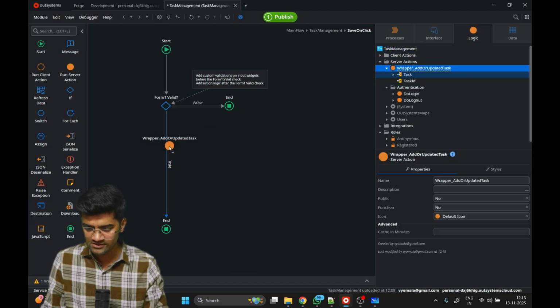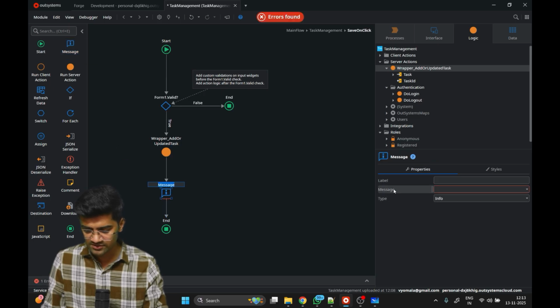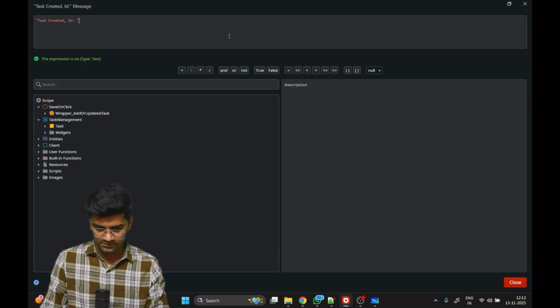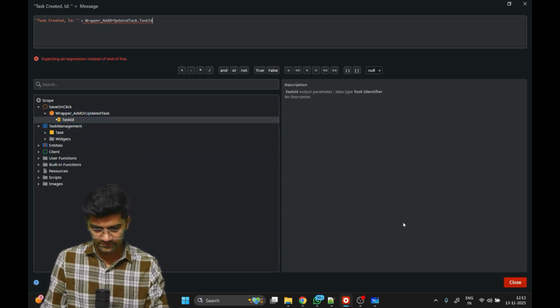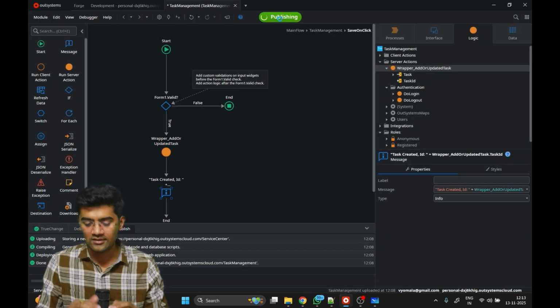Now I will call this. Perfect. Now I will just give a success message. Task created. ID is equal to this. That's it. We have just achieved part 1, creating a task.